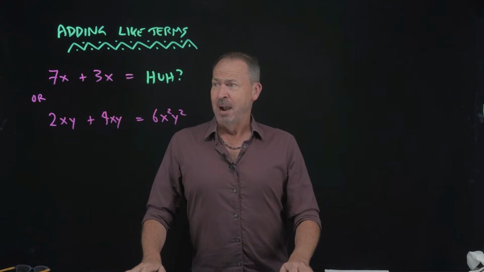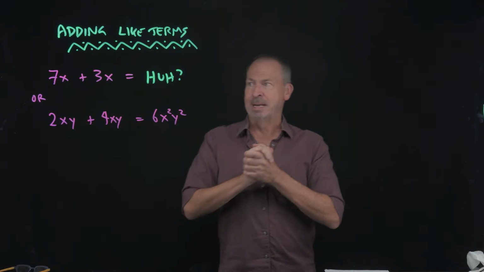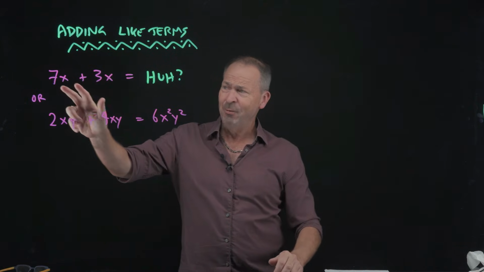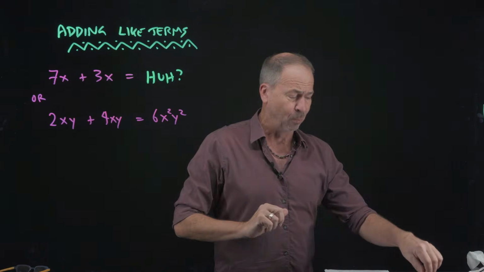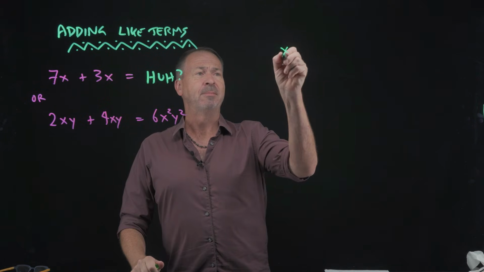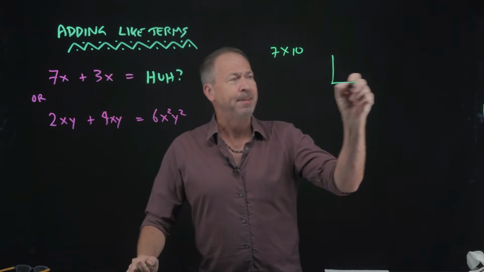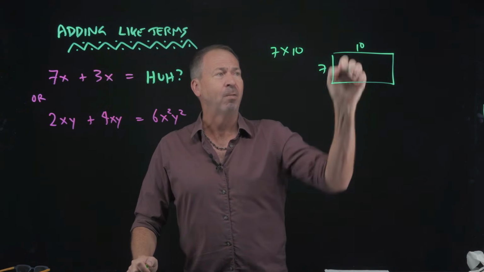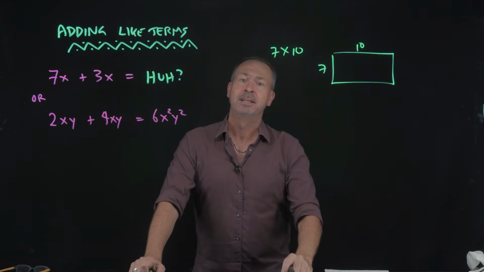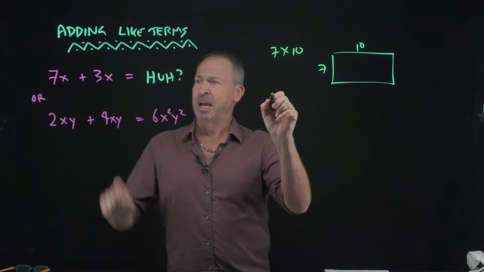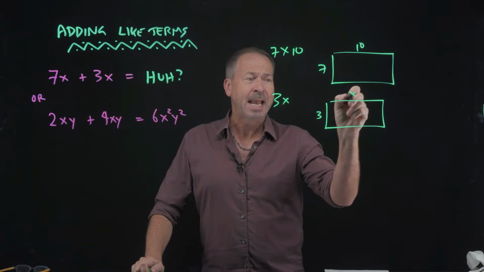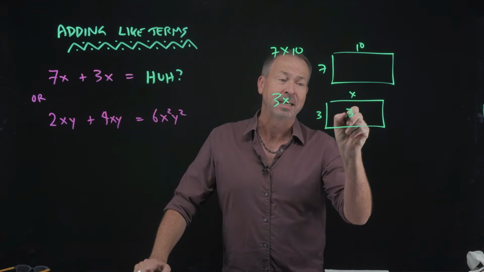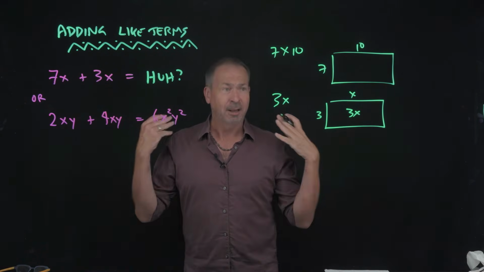So, all right, I'll just share what my brain thinks right now. For example, I really am seeing products everywhere here. Whenever I think of a product, I actually think area. For example, when I say 7 times 10, I'm thinking of the area of a 7 by 10 rectangle. That product will be its area, 70. And when I see something like 3x, I'm actually thinking of a rectangle again, a 3 by x rectangle whose area would be 3 times x.